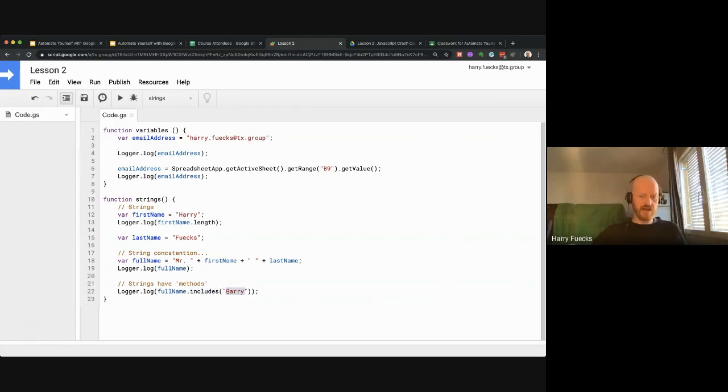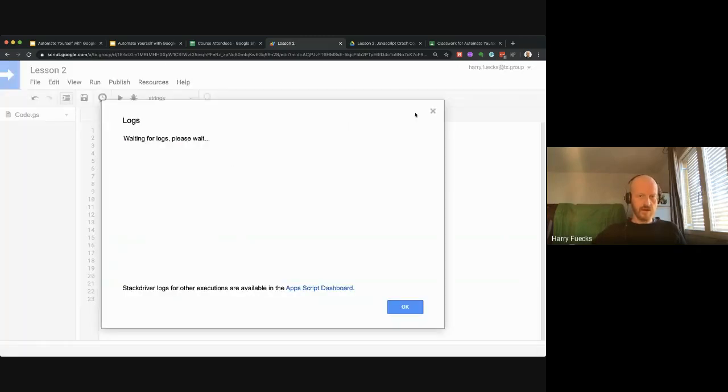But let's say we change this to Charles and run it again. Recently I've been having this problem that the log output is a bit slow being displayed, which is unfortunate. Okay, now it says false because this string does not contain Charles.